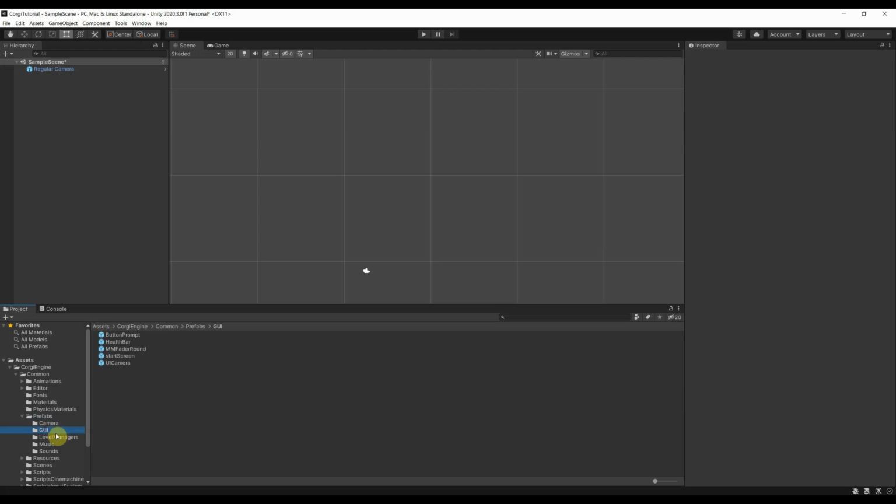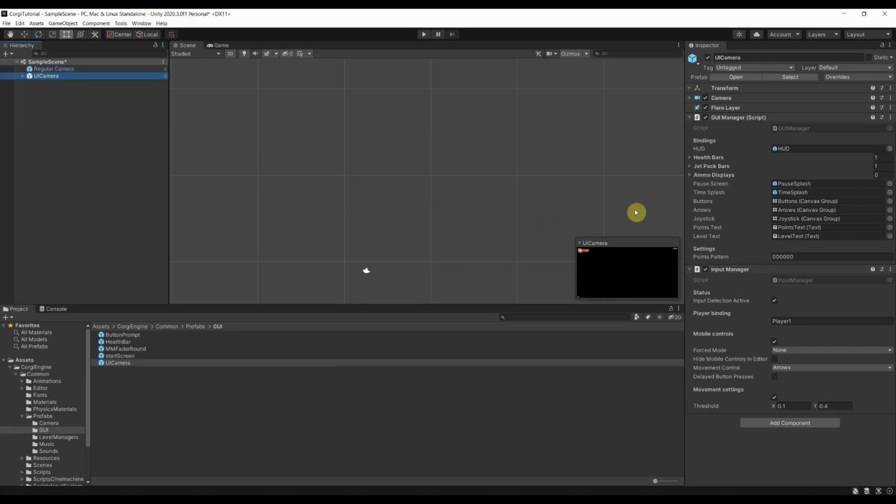Now, the second thing we need is to have the UI camera, which is this one. On the prefabs GUI, you can drag and drop your UI camera. And here again, you can do even more minimal, but I suggest it for advanced people, and you would only need the input manager. But now that we have here our UI camera prefab, I think it's a good thing to use it. So, what does it contain besides the input manager, which will manage the input for the controller of the player?